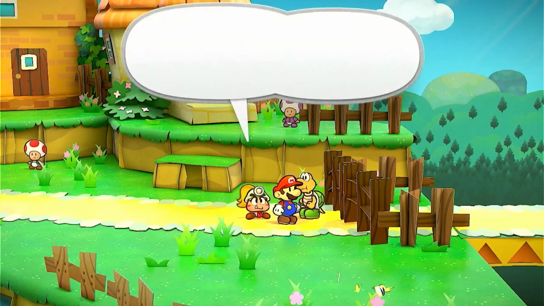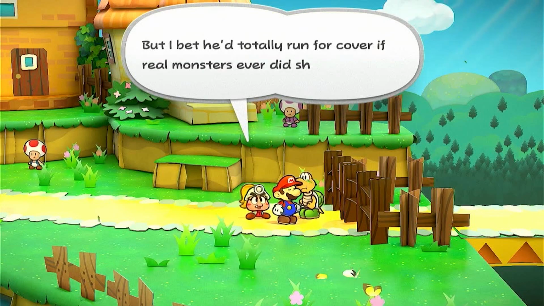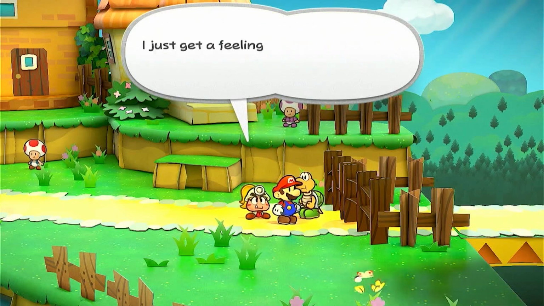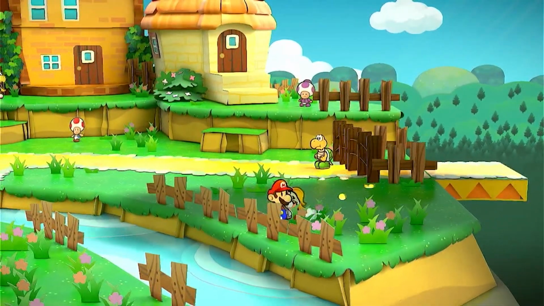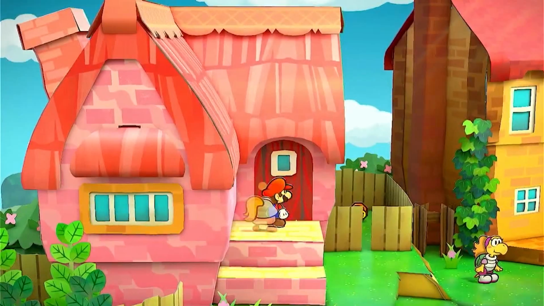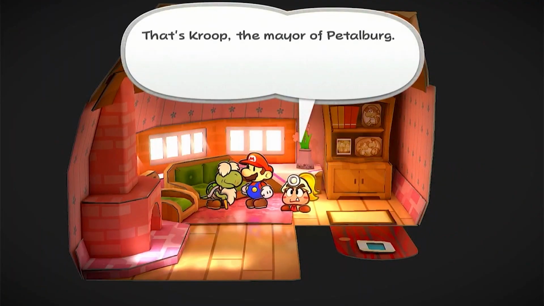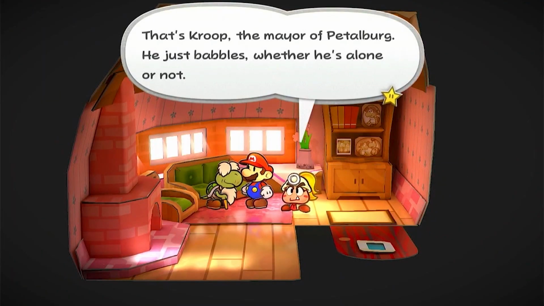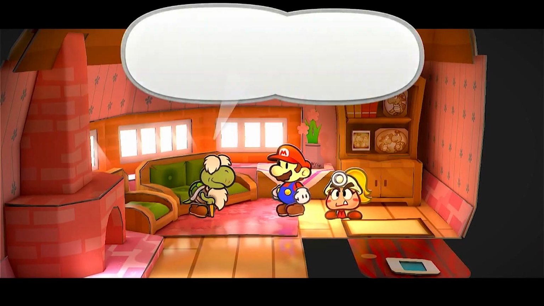Oh, let's tattle this guy. Gatekeeper Pedalberg. Totally run for cover if real monsters ever did show up here. Well, you know, our gatekeeper boy from Fodland would be ashamed of him if that was the case. Croup, the mayor of Pedalberg. He just babbles whether he's alone or not. I just can't tell if he's really senile or if he's just working that angle, you know?